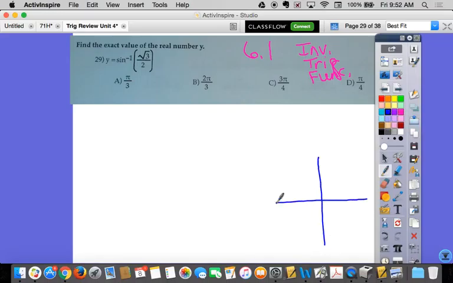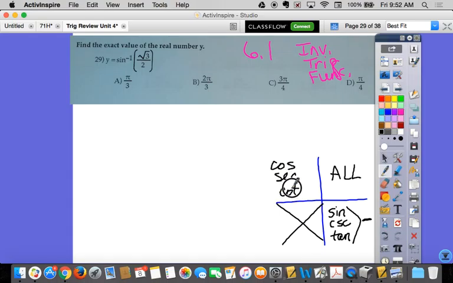You also need to remember your stuff about your restrictions. If you have a positive value, all trig functions are in quadrant 1. If it's negative, some of them are in quad 2, some of them are in quad 4, we're never going into quad 3. So let's just think. If sine, its reciprocal, or tangent is negative, you've got to go to quad 4. If you've got cosine, secant, or cotangent, and they're negative, they go in quad 2.